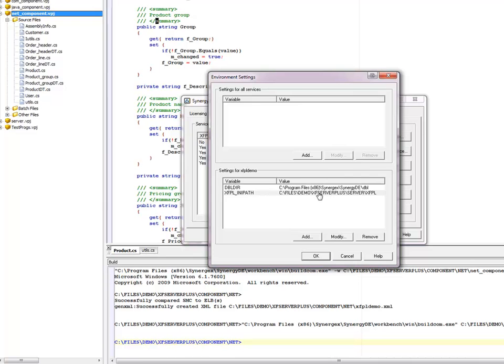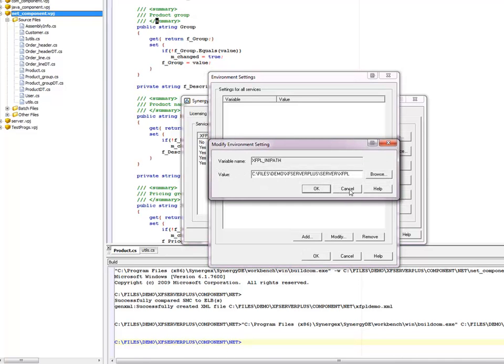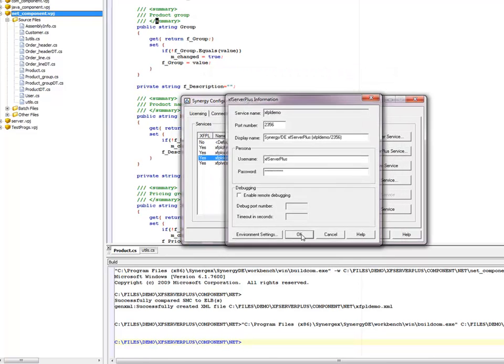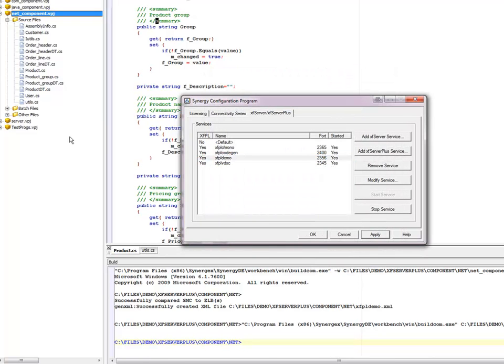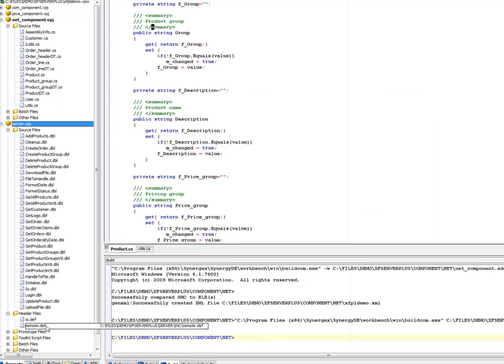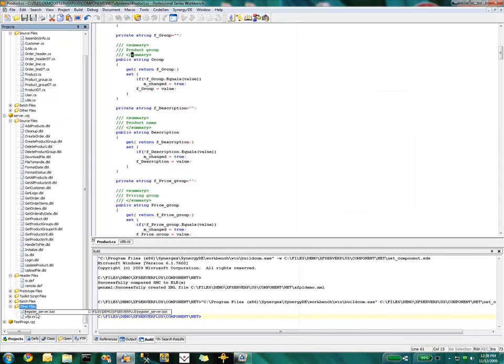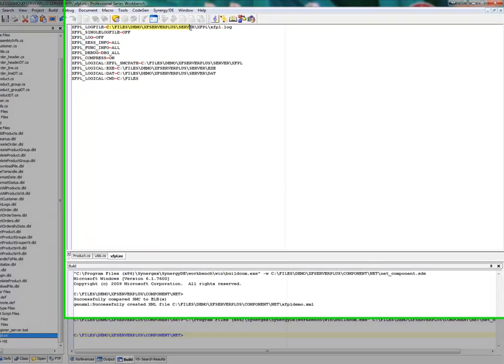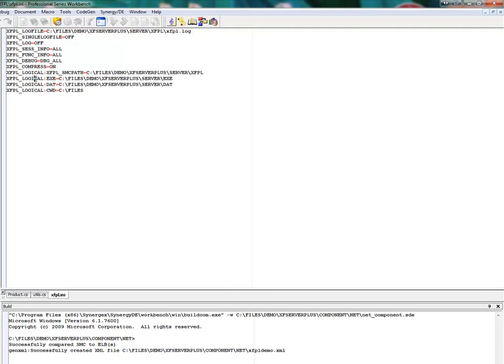So it has an initialization file location specified, and that initialization file has things in there. In fact, let me show you it right now. If we go to server, I can show you that INI file. Here it is, and it tells the server where its log file should be. It sets any logical names that are required by the Synergy code, exe to let me define the location of the ELB, dat is used in code to say open a file, and various other things, the location of the method catalog and so on.